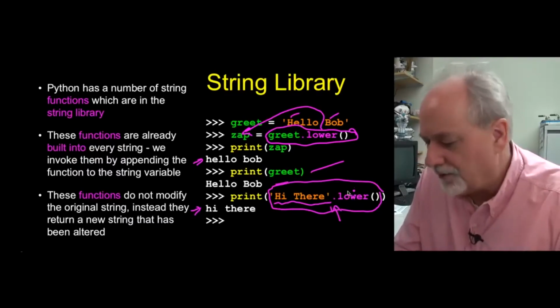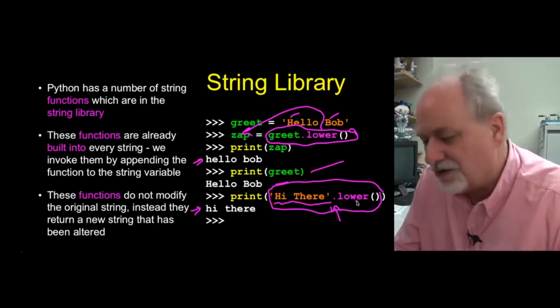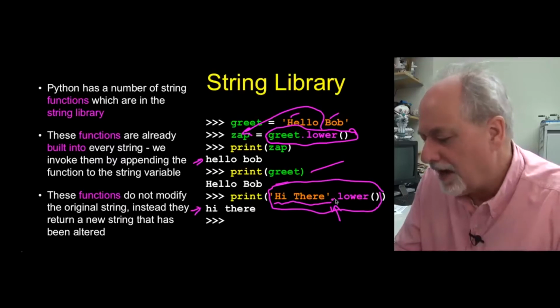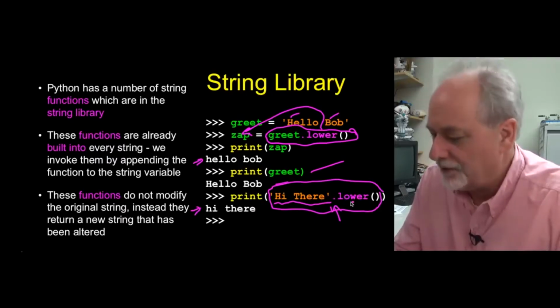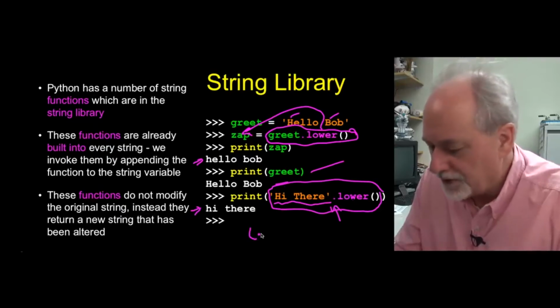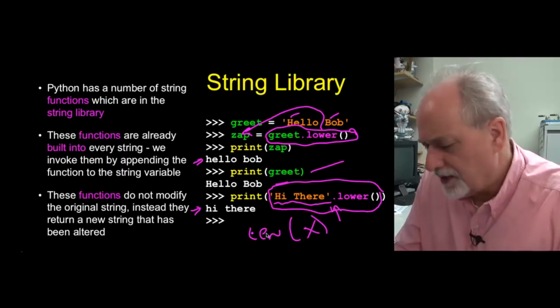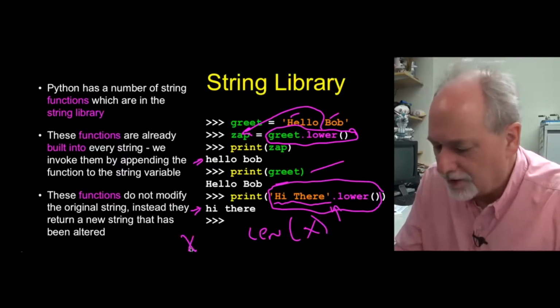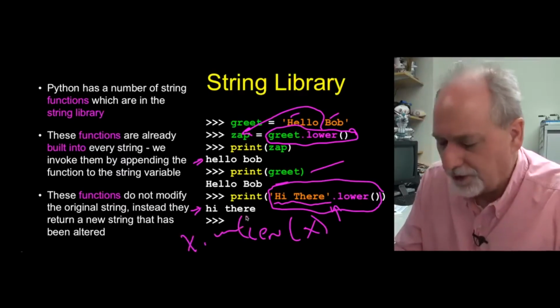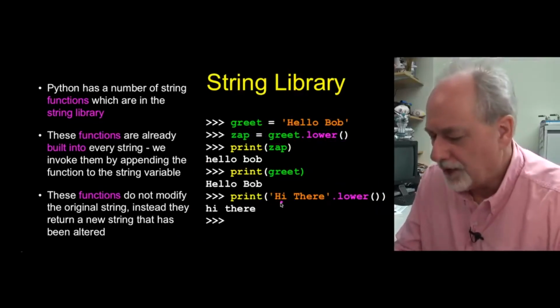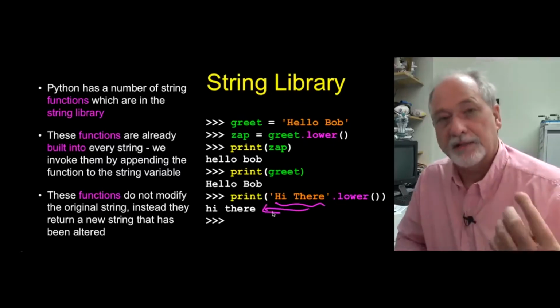This is like a function call. A method call is a special form of a function call. It's a function call where you say the thing dot the function name, rather than the function name with the thing passed in as a parameter. Len, for example, is non-object oriented. Len of x, that's non-object oriented. Object oriented would be x dot something, parenthesis. But constants are objects as well, and taking the lower gives us back lowercase hi there.